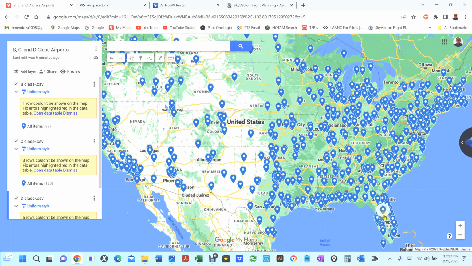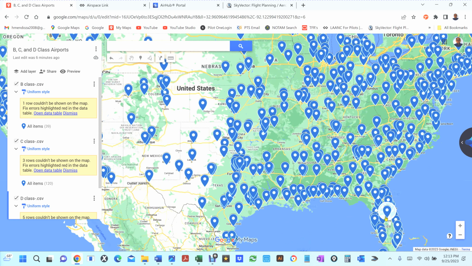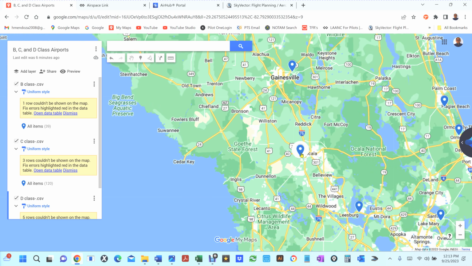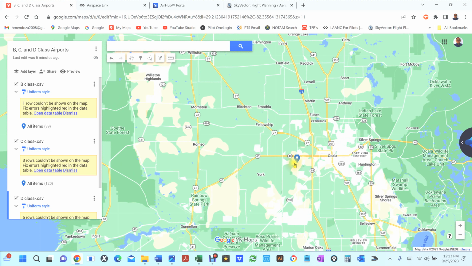Let's say I had a claim, because I'm an independent adjuster, in this area here, I always look at my map to make sure that I can fly the area that I'm going to be visiting. But this is all I really wanted to show you.